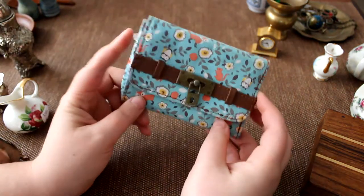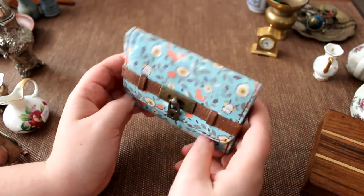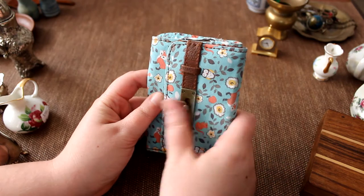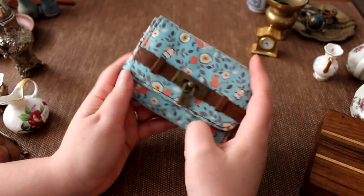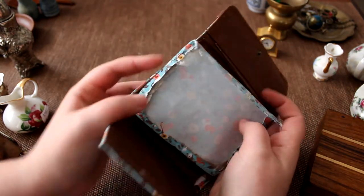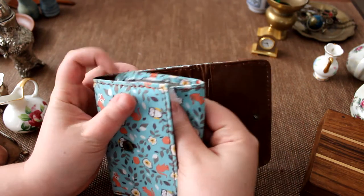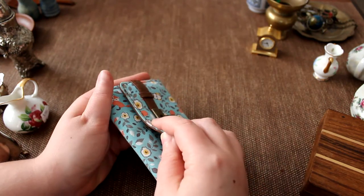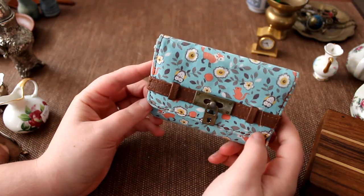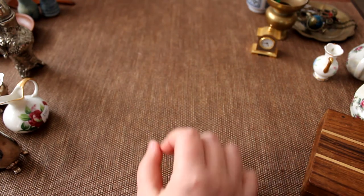I also have this wallet — I was trying to cut it down because it had a big coin purse on the back and it was just too bulky to be in my pocket. I took it down to this, and then it was still too bulky. However, I pulled all of the fabric off the coin purse and I am going to fill the edges of it so it will actually look like a proper bag. I'll get some straps and make an SD shoulder bag, like a messenger bag, out of this for some incoming SD eventually. I don't actually have one on the way, but one is coming.